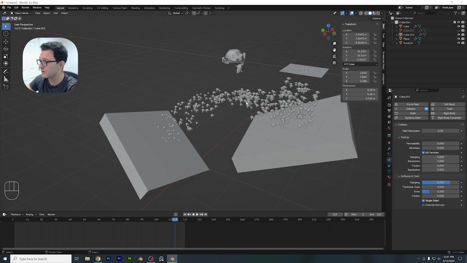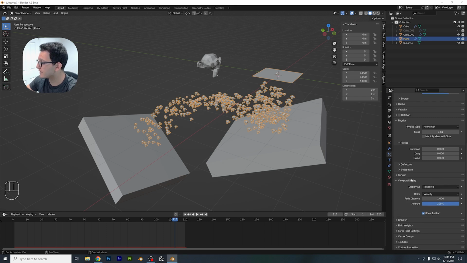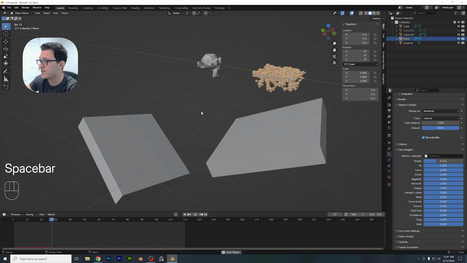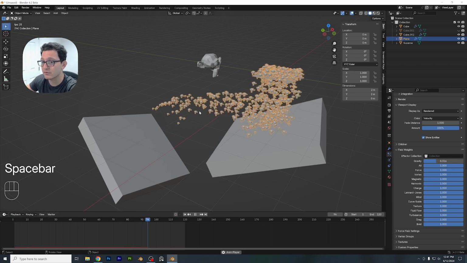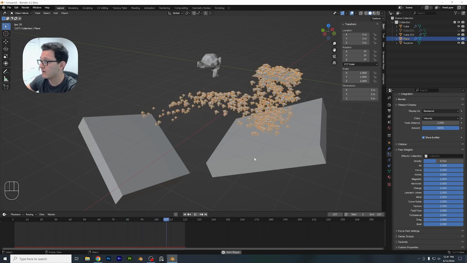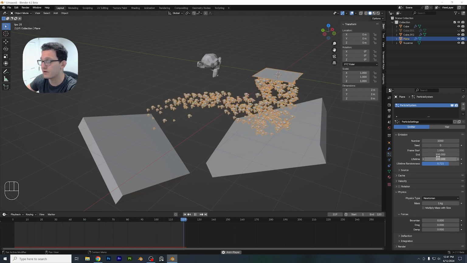Another really important thing to consider within our physics simulation is if you click on our particle system and you scroll all the way down, you'll see there's a lot of options. We're going to go into field weights. Field weights are exactly the same as I described before, but now we can adjust the actual effects of gravity on our physics simulation. This specific one though, so just these particles. I'm going to go ahead and lower gravity to about 0.3. Let's go ahead and play this back. You can see how much slower these obstacles fall. In fact, they don't even make it to this plane because they die before they can, okay? And that is because we set their lifetime to 100. So they'll die before we even hit the 100th frame.